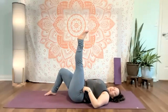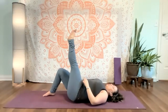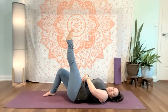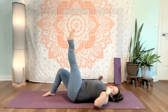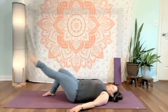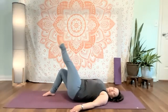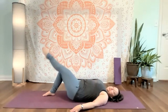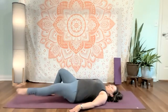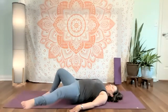Good. Now I'm going to cue big circles here. If you need to take small ones, take small ones. But this is also core work. So belly button stays in, hips stay grounded, shoulders stay grounded. Bigger or more challenging than smaller. So take that down, out, one, two, three, four, five, six, seven, eight. Reverse.